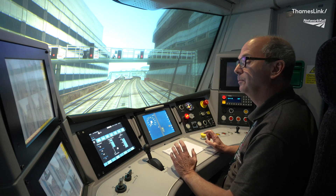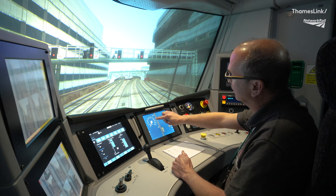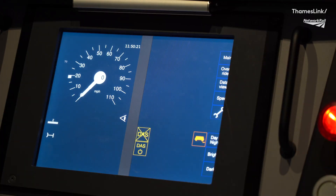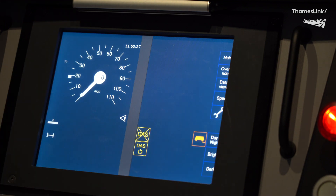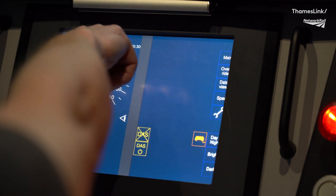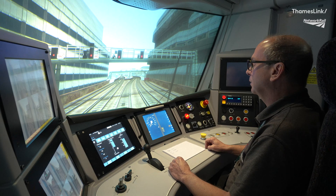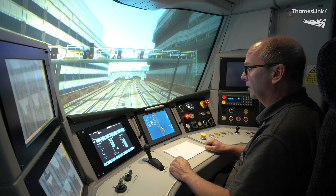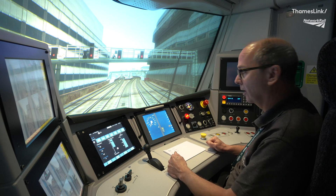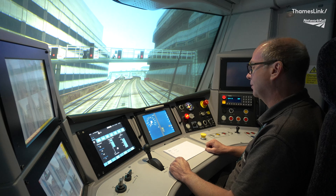What I need to do now — and this is the bit that a lot of drivers tend to forget — is I now need to tap my speedometer to get my permitted speed block. By tapping the speedometer I get my permitted speed block; the highest speed it will be is 25 miles an hour, and I've also got my distance to target. Looking at this now, I can see that I've potentially got an end of on-site authority in about 70 metres, which in this case is likely to be the block marker just before Blackfriars station. If I don't tap the speedometer, then I might as well put a blindfold on — I can't see how far my on-site authority extends to without tapping the speedometer.